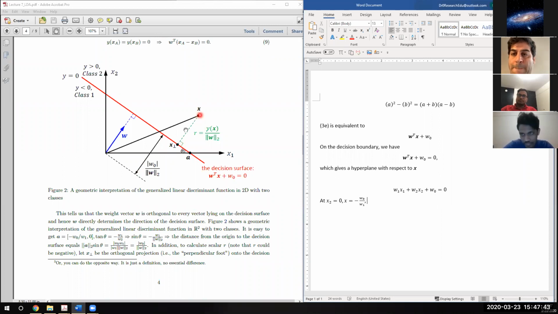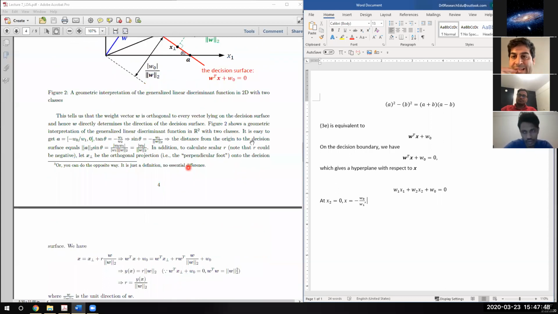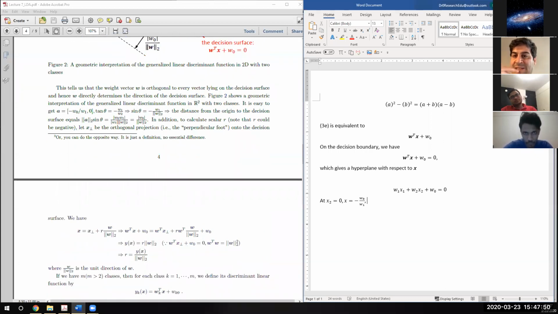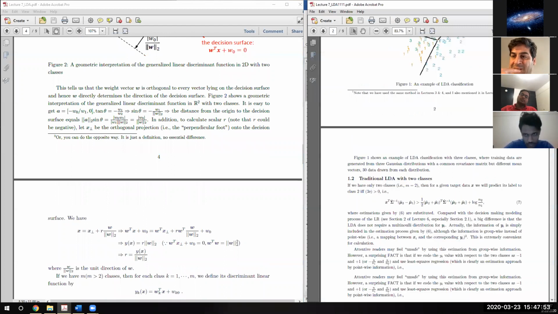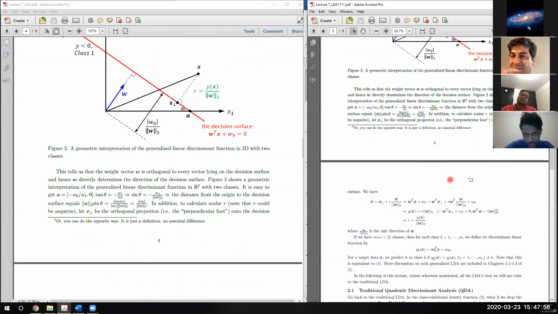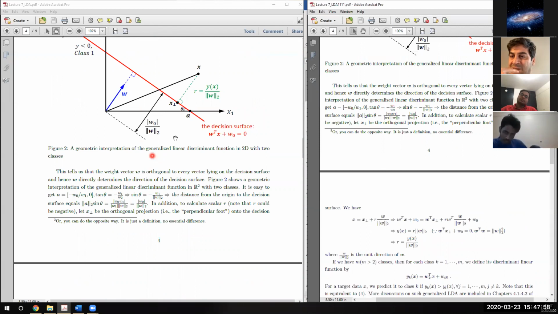The final thing is I want to know how far X is from the decision surface. To get this length, I name it R. We have a very simple method, which is here. Let me open the other slide so that you can see it easily. The picture is here, okay? To calculate this R, what I'm going to do is this. First of all, I take the projection point, the projection of X onto this decision surface, okay? So I have X, call it X perp.